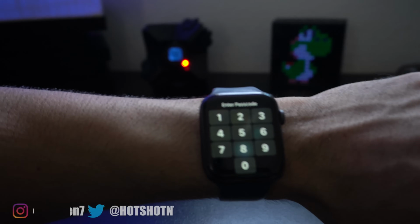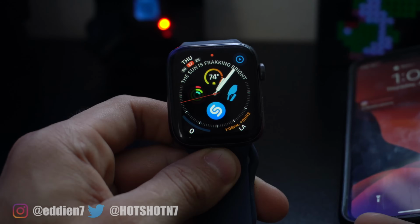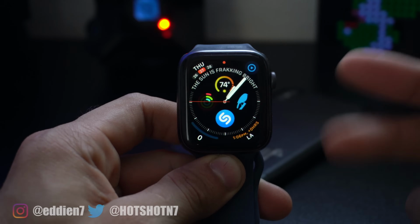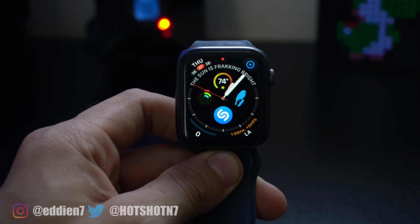Let's go ahead and look at 10 new gaming apps for our Apple Watch. So for whatever said reason your phone isn't available, check out this list of gaming apps that you could play directly off your wrist to pass on the time.